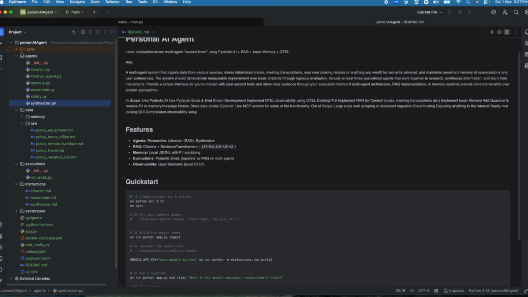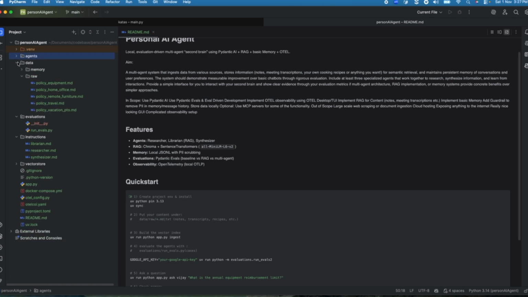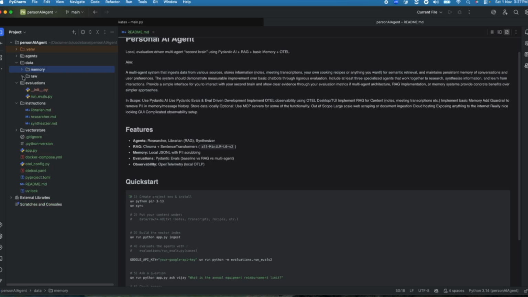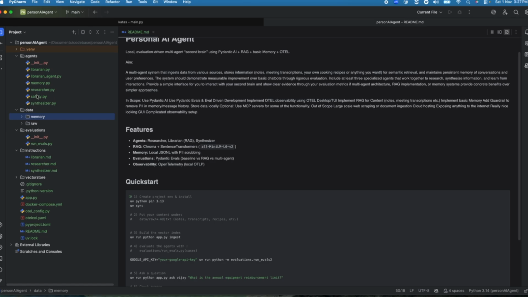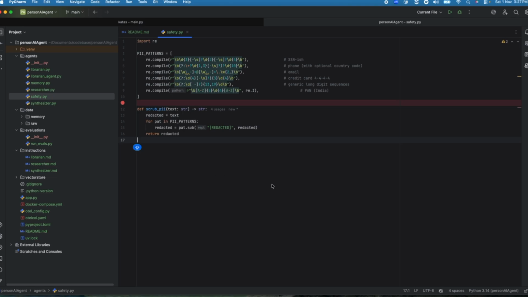And apart from that, we have a memory for recording the past conversation, and we have raw data, which will be the documents uploaded by the user. And apart from that, we have PII guardrails to redact sensitive data like email or credit card.